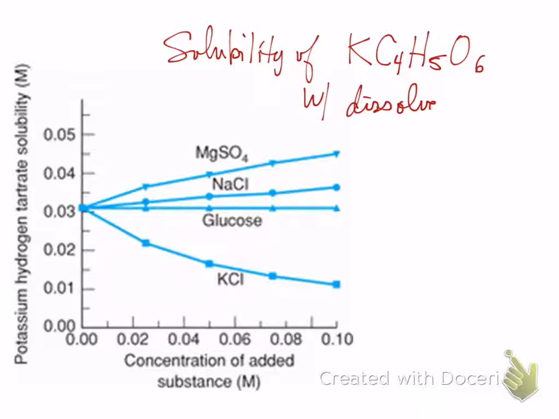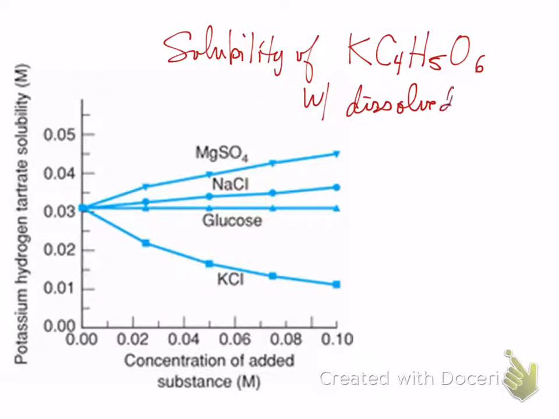On the other hand, glucose in the middle, we can reason through that this is neutral, so it should not affect. Based on neither common ion nor activity, this should not affect our solubility. Remember, these are KSPs that we're talking about. Sodium chloride does not share a common ion, but notice that sodium and chloride are both singly charged cation and anion. On the other hand, magnesium sulfate has doubly charged cation and anion. And so those doubly charged ones more adequately charge stabilize our potassium and our hydrogen tartrate, allowing for more increased solubility with greater charge.